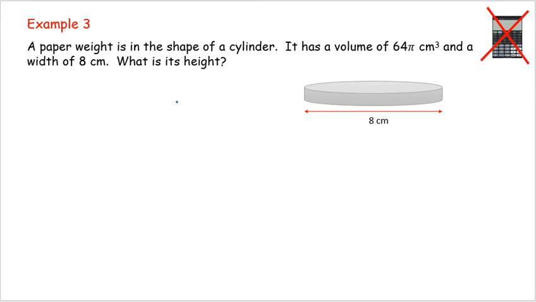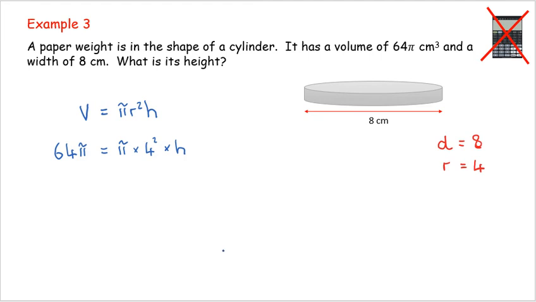So again, we're given the volume of a cylinder, so let's go ahead with the volume formula. So volume is pi r squared h. Okay, let's input our information now. So we've got 64 pi for the volume. And on the right hand side, we've got pi multiplied by the radius squared. Now we need to be careful again, because in this question we're given 8 is the full width of this cylinder, so that would be the diameter. So the diameter is 8, therefore the radius is 4. So pi multiplied by 4 squared multiplied by the height.